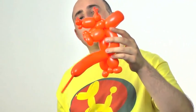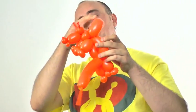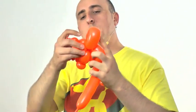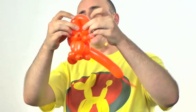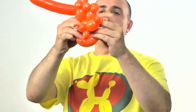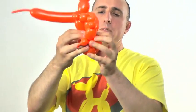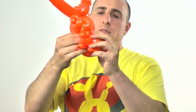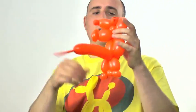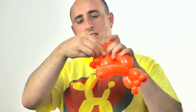I'll adjust the head so all the horns are on the top side — and there we have our head. This is what you call the collar of the triceratops. I'm going to take one of the neck bubbles, gently open up the flower petal, and work that bubble in there. There we go. Adjust the head again — this is looking pretty good.